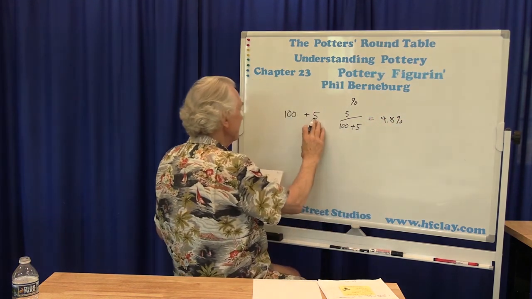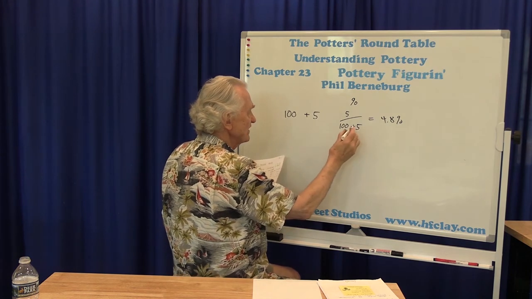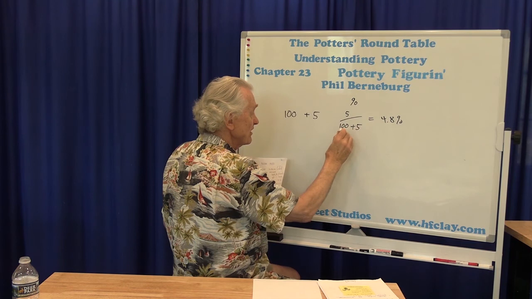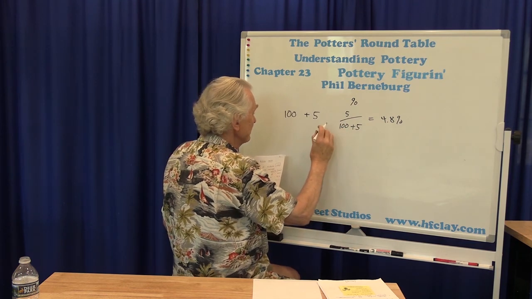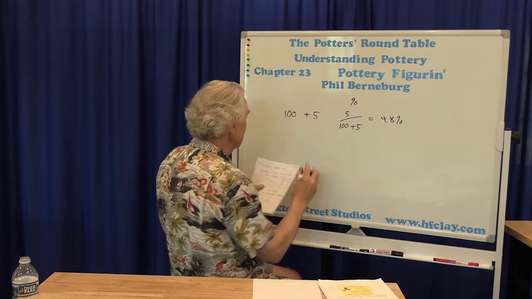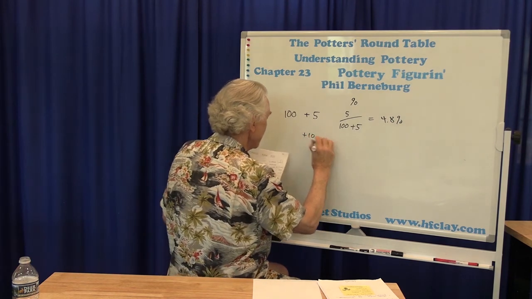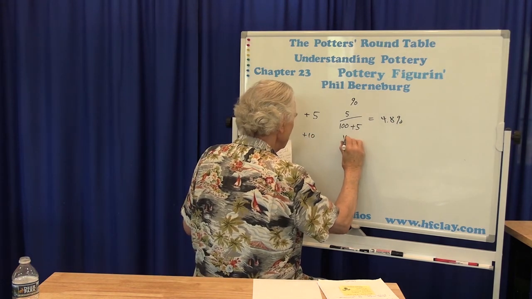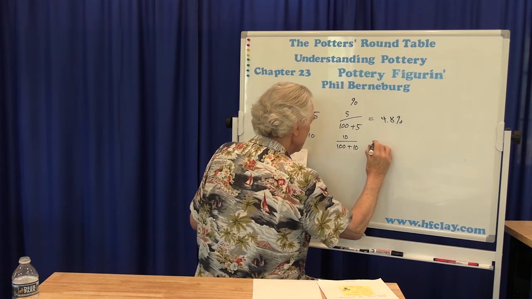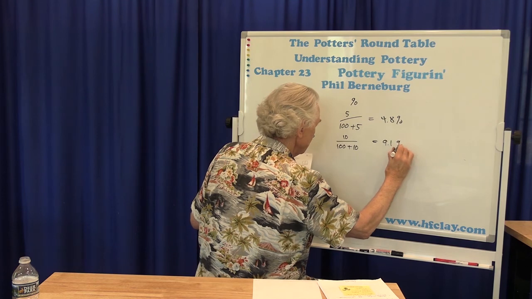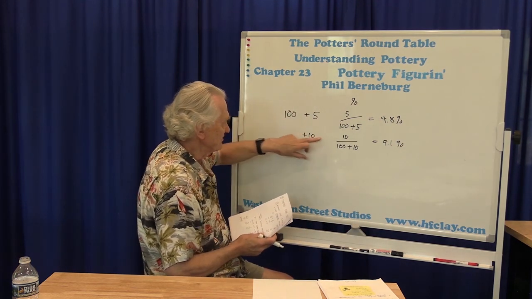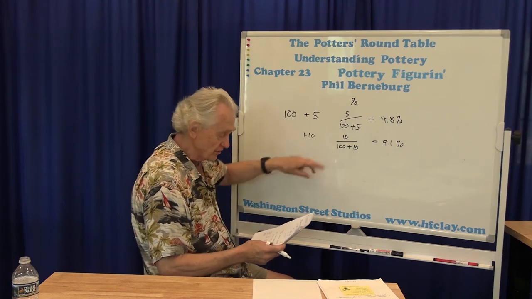So I'm adding 5 to it, but when I calculate the percent, it's the additive, or the material added, divided by the total. So the fact that I'm adding it to the 100, I'm getting actually a little less than 5%. And if I added 10 grams, then the formula would be 10 grams over 100 plus 10, which would be 9.1%. So it's deviating a little, because I have to add it to the total, okay?